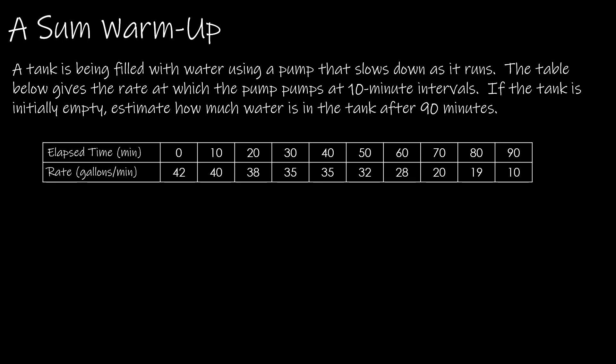Different ways that students might go about this is to simply say that I'm going to take the first value in each interval. I'm going to take each of those times 10 because they're 10 minute intervals. So if I take the first value and I take each of those times 10, that's going to give me an estimate. You might instead say I'm going to take the ending value. So at the end of the first 10 minutes, it's 40 and then 38 and 35 and so on. And you would take each of those times 10 minutes since it's gallons per minute. Either of these would be perfectly fine estimates.